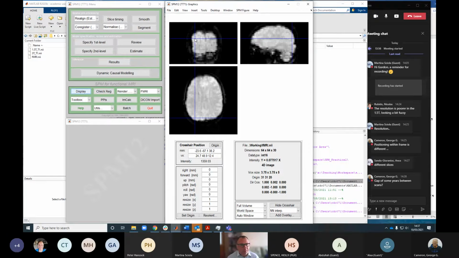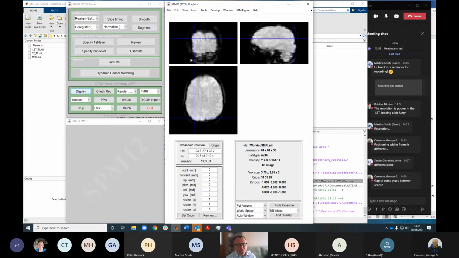Now, even if you have the best behaved participant, over 5 minutes, they might move slightly. And if they do move, then we find, just like we had in the 2 structural scans, that the slices don't line up anymore.